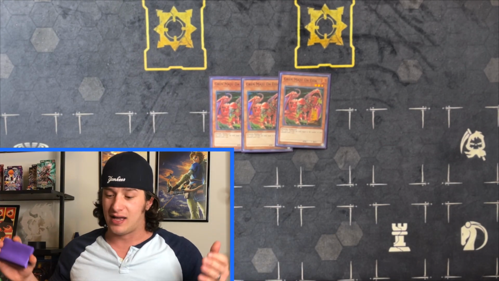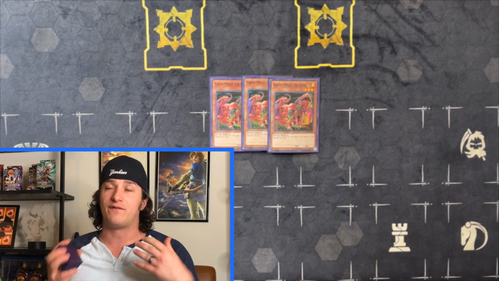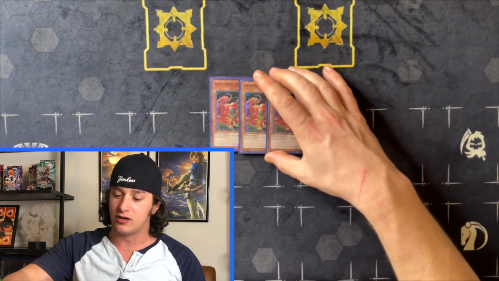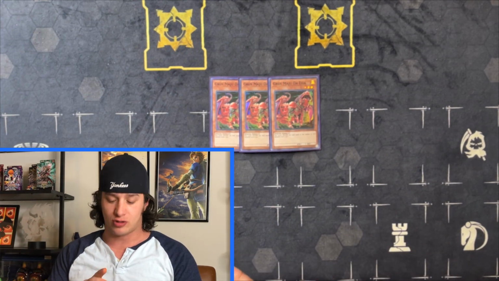And Gren Maju, absolutely insane. This is the boss monster of the card. You want to be able to get him out. And unfortunately, with Desires at 1, it has become difficult for Gren Maju players to try to figure out what to do here, because obviously banishing cards is a part of the Gren Maju strategy.